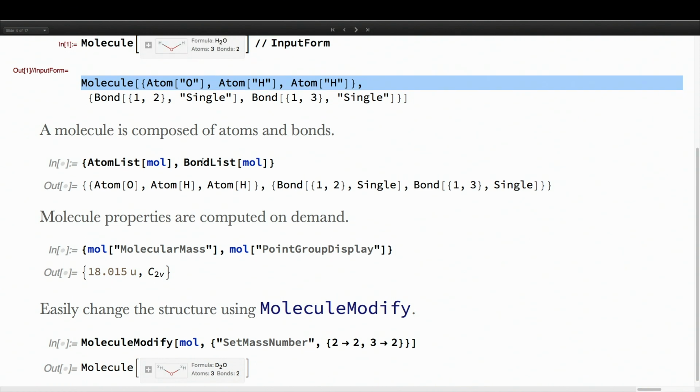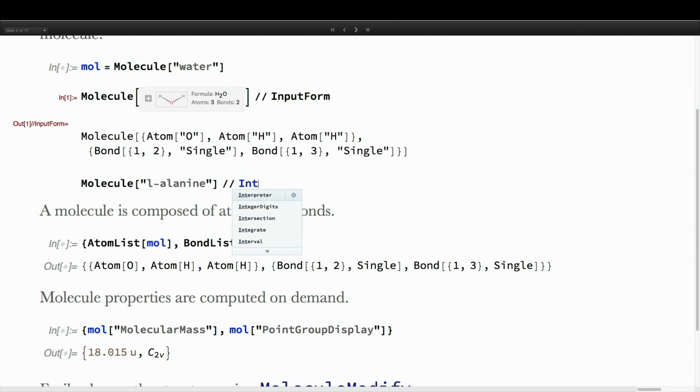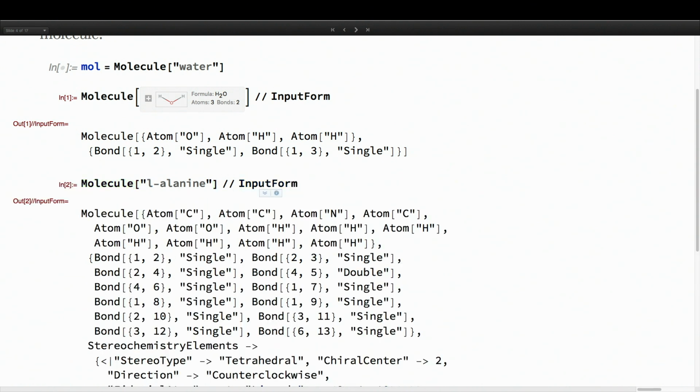And so you can have more complicated ones. Molecule L-alanine. I always pull this one out as an example of a molecule that has stereochemistry. So this L, when I say L-alanine, it describes the 3D arrangement of the atoms. It tells you a little bit about the stereochemistry of that molecule. So we can ask for the input form.